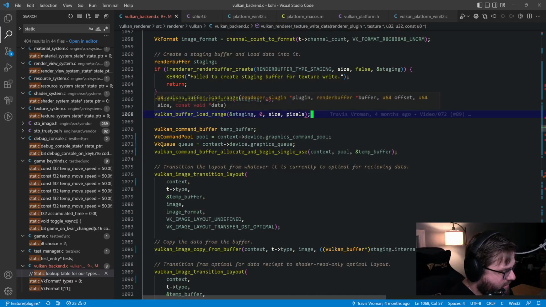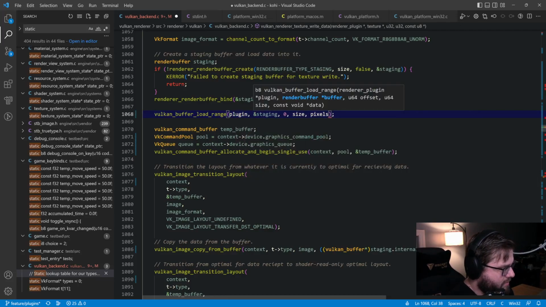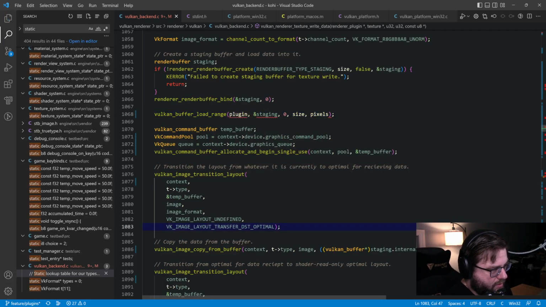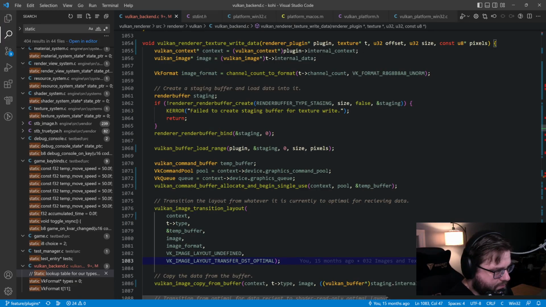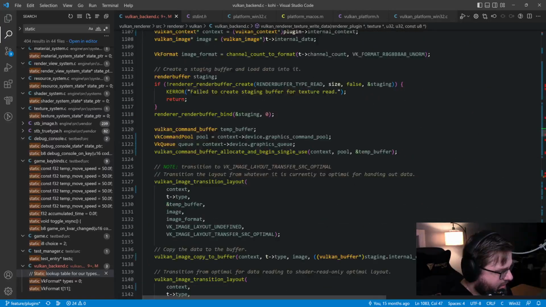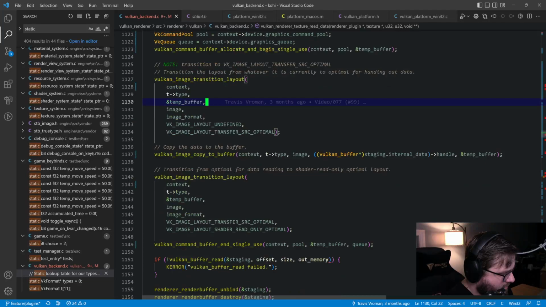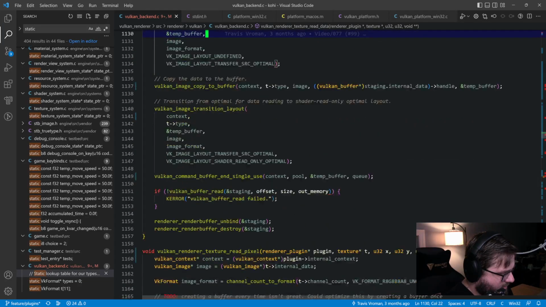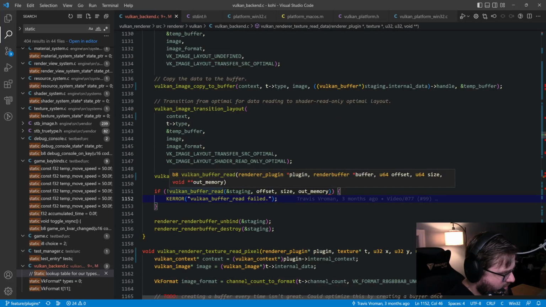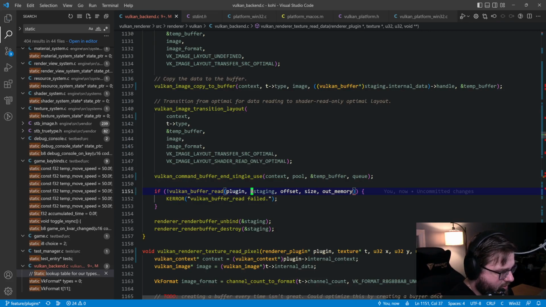Let's see, like this one, for example. This requires the plugin. Okay, so a little bit further down. Let's see, where is the next? Right, this one. So this requires the plugin. So we'll pass that along.